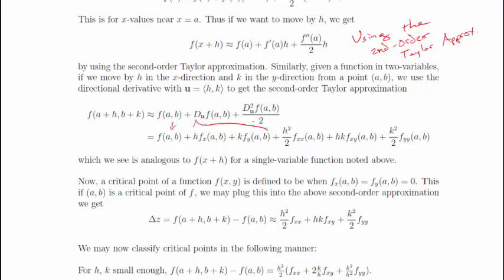And then if I want the second derivative in the direction of u of f at the point a comma b, we're going to take the derivative of what we already have here, where h and k are constant. So we're doing the derivative in the direction of u of h f sub x at a comma b plus k f sub y at a comma b. Well, this is going to equal h times the partial derivative with respect to x of all of this plus k times the partial derivative with respect to y of all of this.